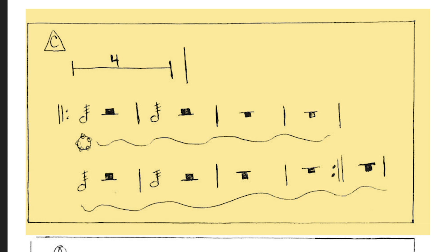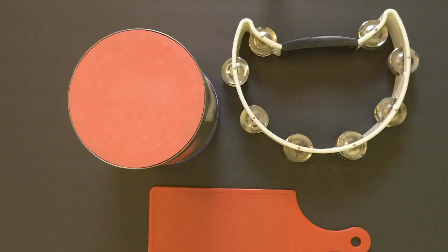1, 2, 3, 4, 2, 2, 3, 4, 3, 2, 3, 4, 4, 2, ready, and half note, rest, half note, rest, rest, rest, 2, 3, 4, half note, rest, half note, rest, rest, 2, 3, 4, rest. Now repeat. Play, 2, rest, play, rest, rest, rest. Now we play, rest, play, rest, rest, 2, 3, 4, rest, 2, 3, 4. Here's our extra measure rest, A section.